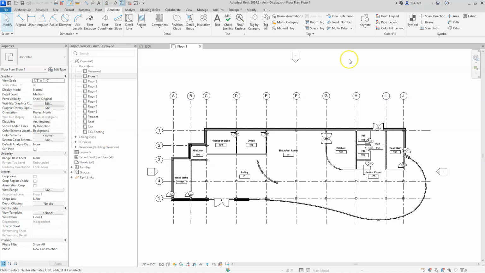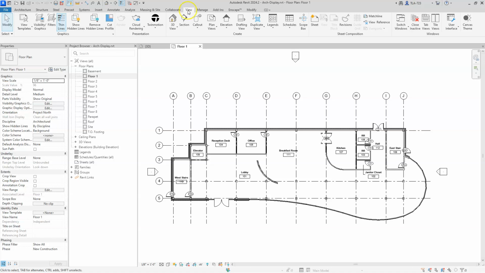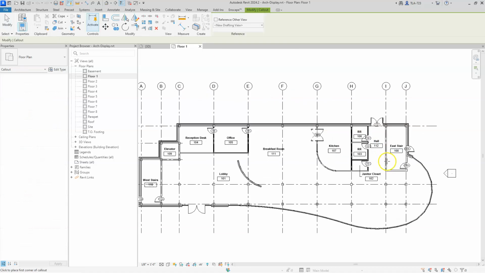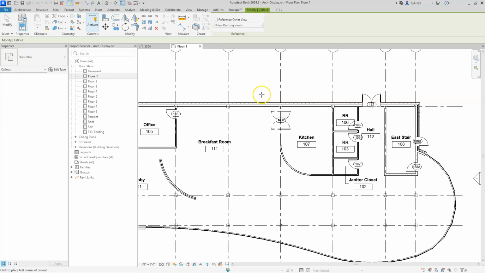But all of the views that we're going to create are going to be found on the View tab, and you can see a number of different view types listed here in the middle of the ribbon. The one we're interested right now is the callout view. You can see we can create this thing in a couple different ways. The easiest, of course, is the rectangle, and let's go ahead and do that first. And we're going to just draw a rectangle by creating or selecting 2 points. And we're going to pick one point sort of in the upper left corner, and then we're just going to move our cursor.